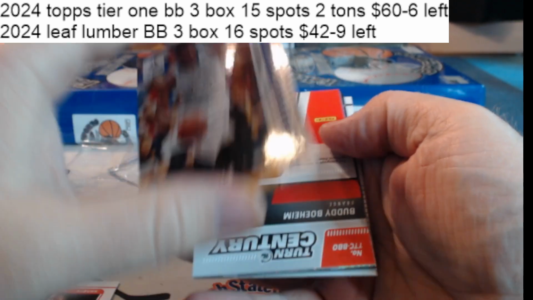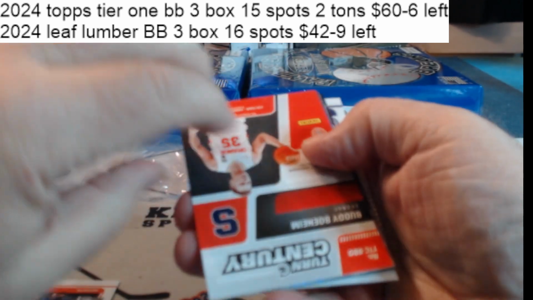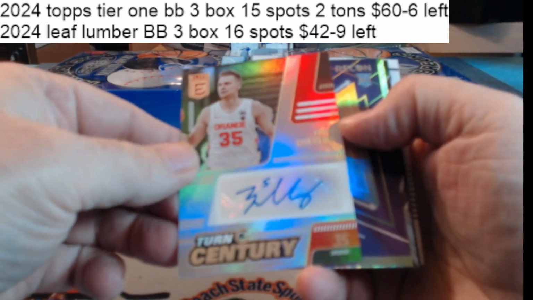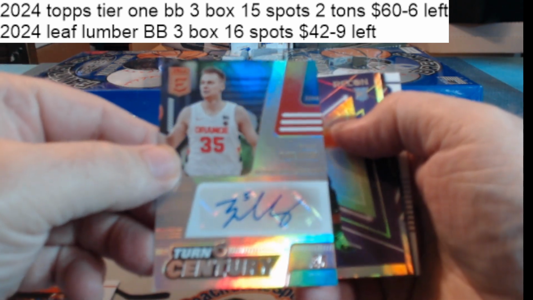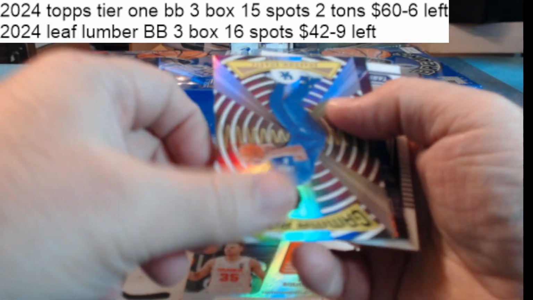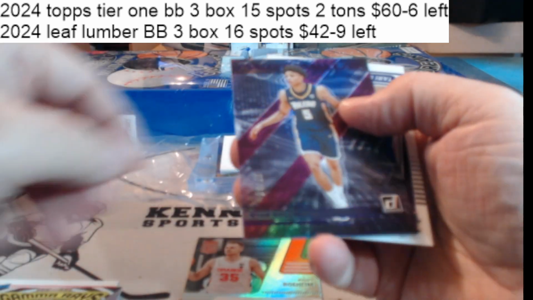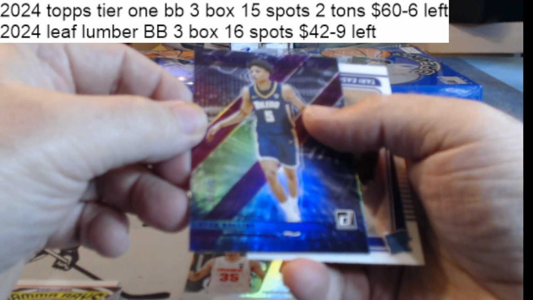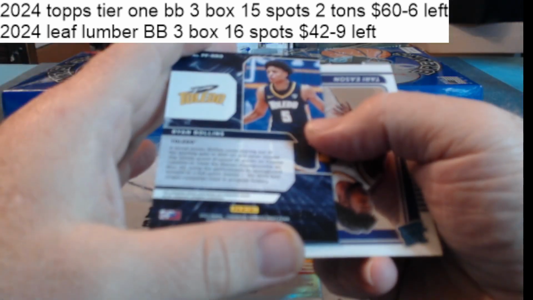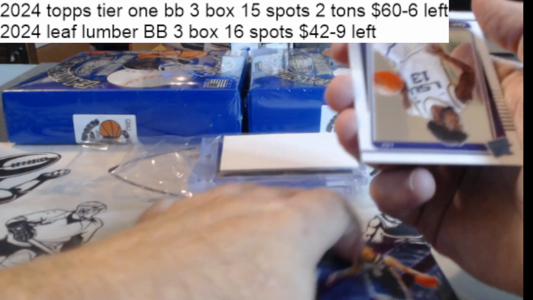I can't even read that. Joel Embiid. Buddy Boeheim. That's Coach Boeheim's son. I don't think he was drafted. Rookie. Gamma rays. Sheldon Sharp. We got a numbered card. Ryan Rollins. /49.